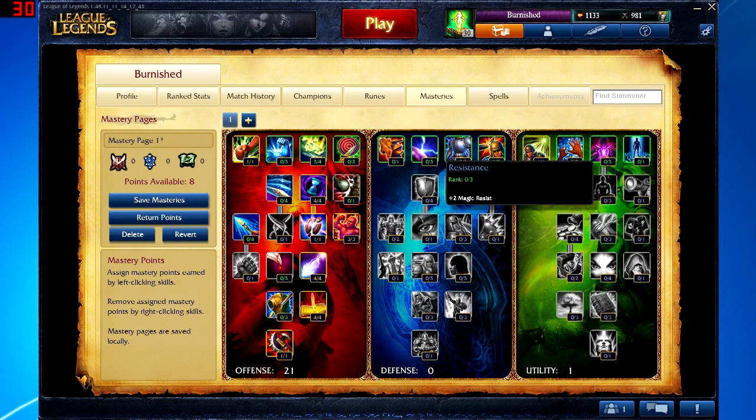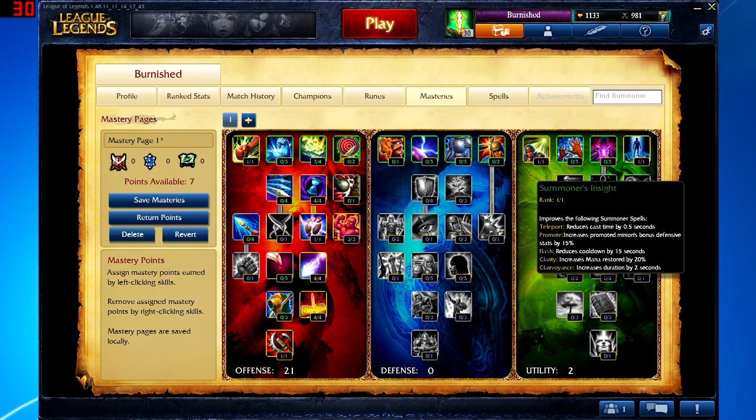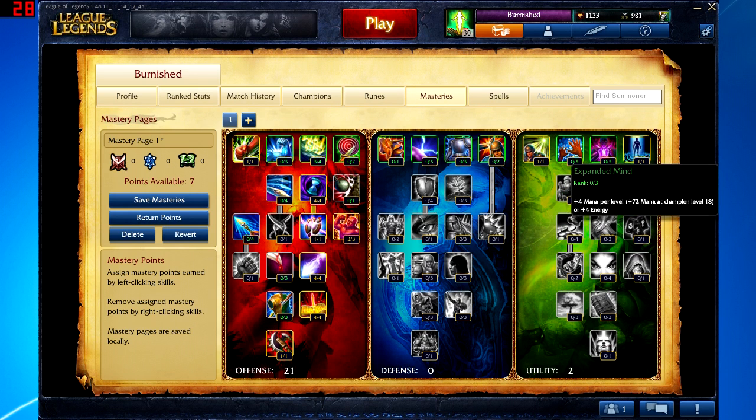Now, if you don't put a point in any of those two, you could always put it in Improved Recall, which reduces the cast time of your recall by 1 second, and Enhanced Recall by 0.5 seconds. That's pretty good ability to get away pretty fast. If you've ever been caught in a bush while you're trying to recall and then you get killed, yeah, you just wish you had this mastery. However, what you can do as well is put 1 point in that and 1 point into Summoner's Insight, and then 2 points anywhere else.